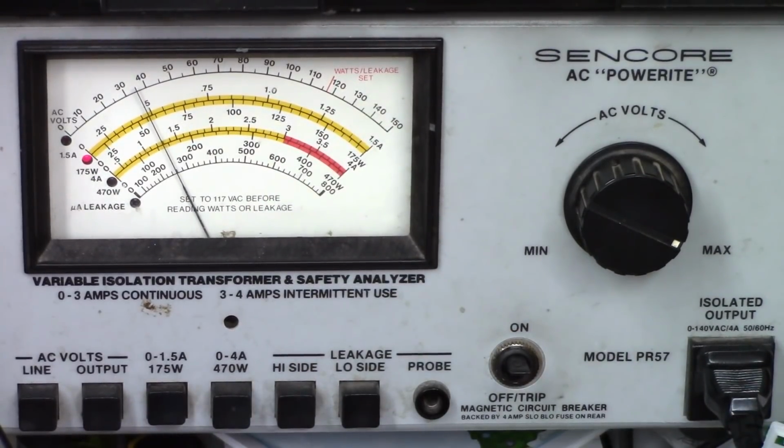Now I heard the relay click, so I'm going to shut the power back off. Turn the power back on, and we'll see if we hear the relay. There it is. Speaker relay engaged. So that looks good. Next we'll go ahead and hook up some speakers to it and give it some tests.